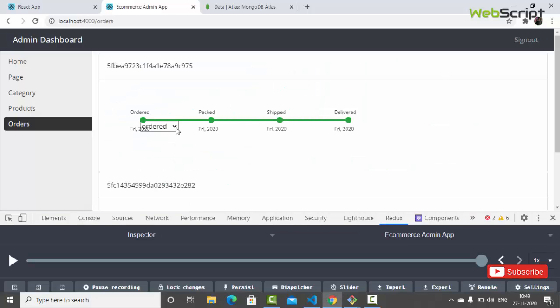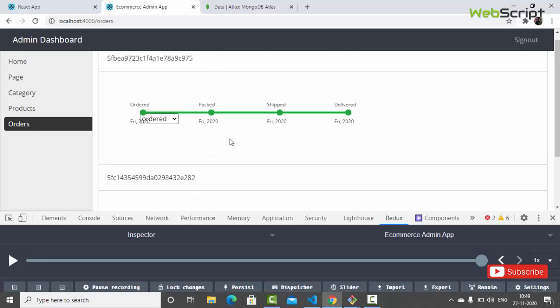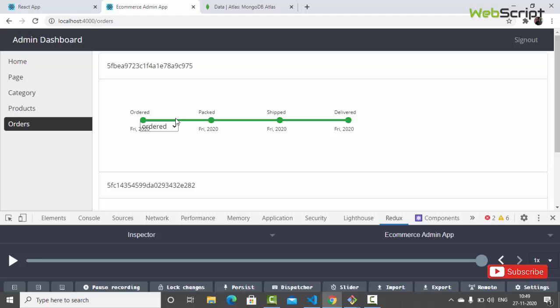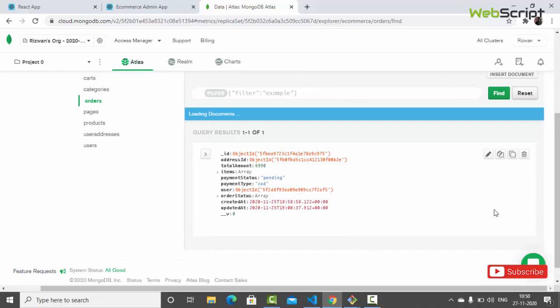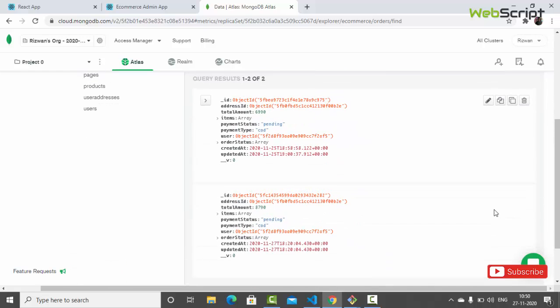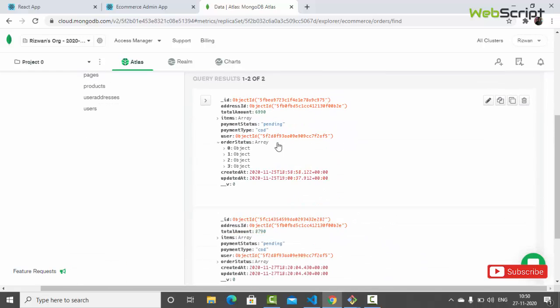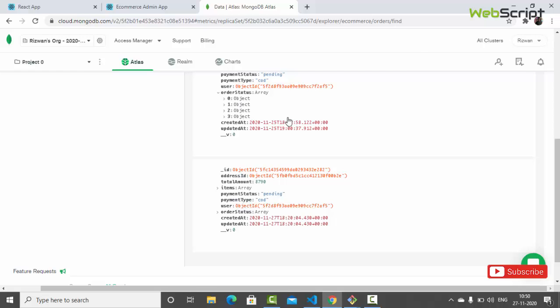Okay, so we are getting this output, ordered, and this is bad. So what we are trying to do, for example, in this case, for the first order, if you go to reset this thing, yes, here you can see we have two orders right now, and we have order status for both the orders.